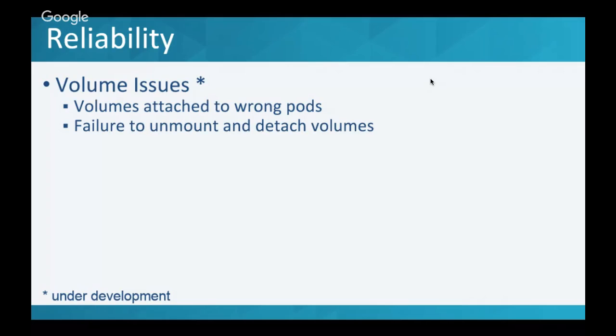Failure to unmount and detach volume. Another interesting case related to movement of pods. We had these pods running on some EC2 instances. At some point, the instance went away, and the pod moved to another instance, but the volume used by this pod did not move with it. So that old volume, at least on AWS, kept saying that it's attached to the old instance. And this pod, which was scheduled on another instance, kept waiting for this volume to show up, and just kept waiting forever. There's no end to this. So we had to do something to forcefully detach this volume from that instance. And then Kubernetes would do the right thing of moving the volume to the new instance and running it from there.